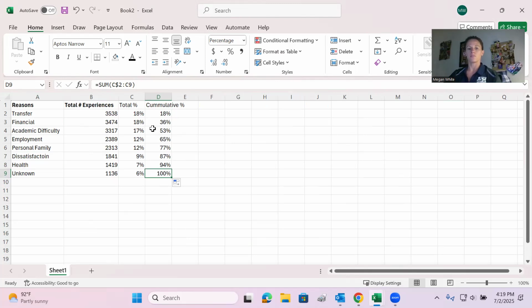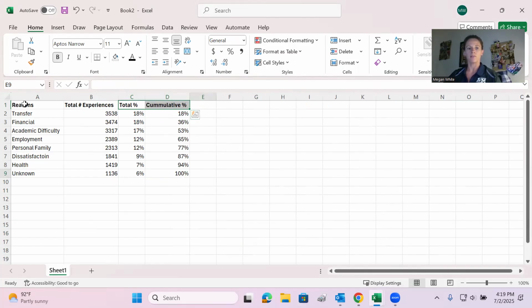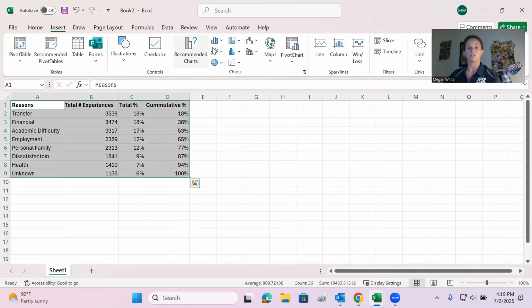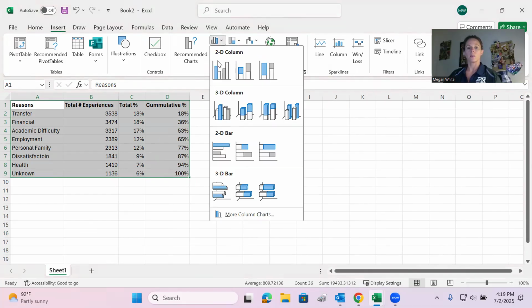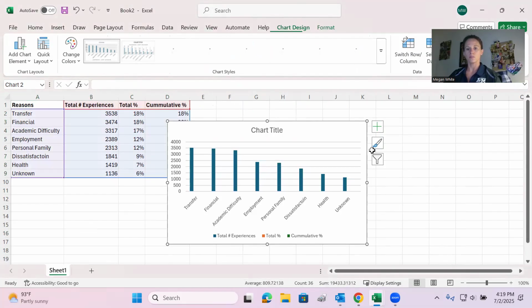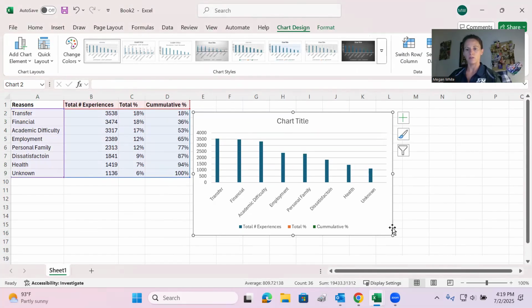Another thing to notice, if these don't show percentages, you can change them with your percent button up top. If they default to decimal, just highlight everything and go to percent. So from there, we've got everything that we want. Okay, we have everything. I'm going to highlight my table, and we go to insert. We're going to do a bar chart. Move it over, make it bigger for us.